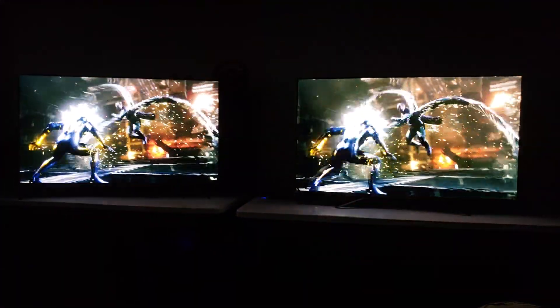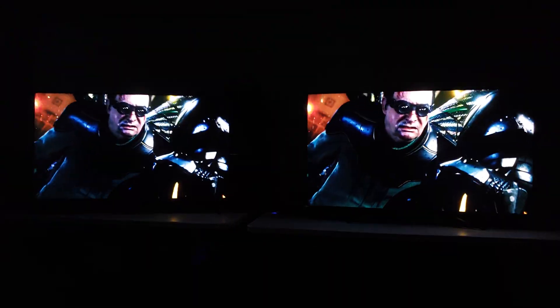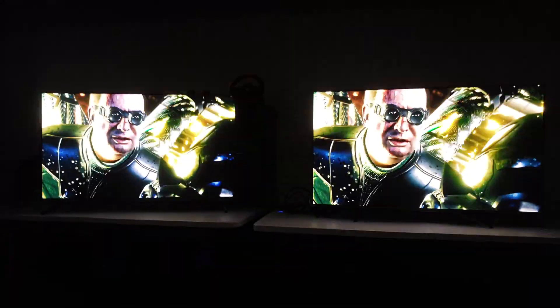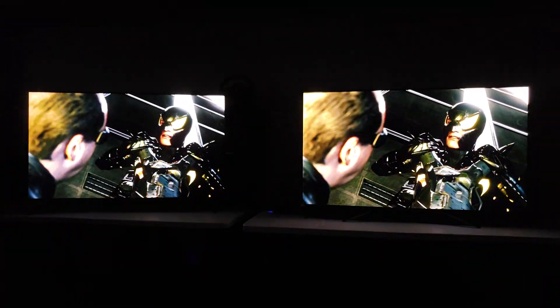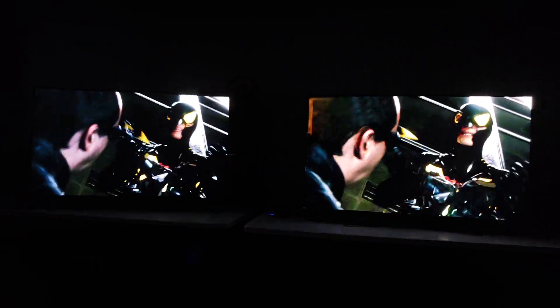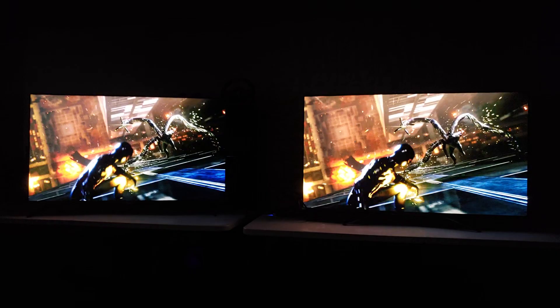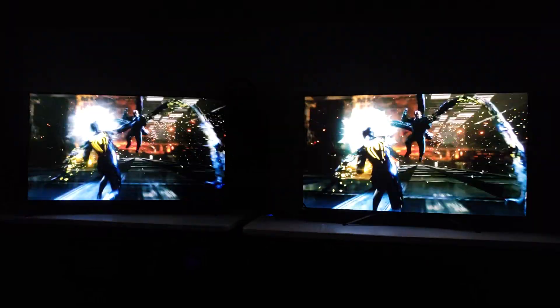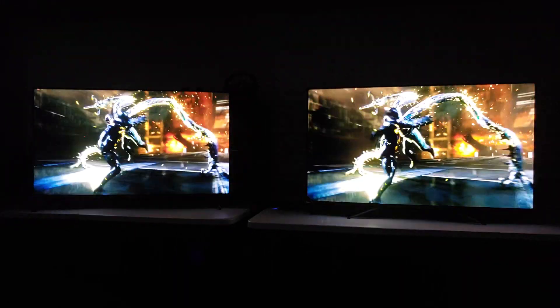As we get to the nitty-gritty, gaming on this is pretty nice on both displays, so either way you go it will look pretty good. I'm not trying to bash either one of these TVs. I feel like the TCL is just a little too dark in some scenes, but it is also a really bright TV. I feel like it's pretty comparable to the Hisense in that respect, though the Hisense is definitely brighter. It also has greater expression of color, which does make some of these scenes come a little bit more alive.